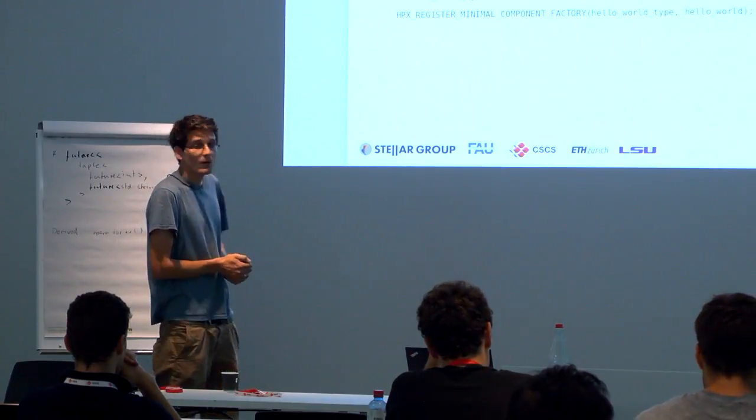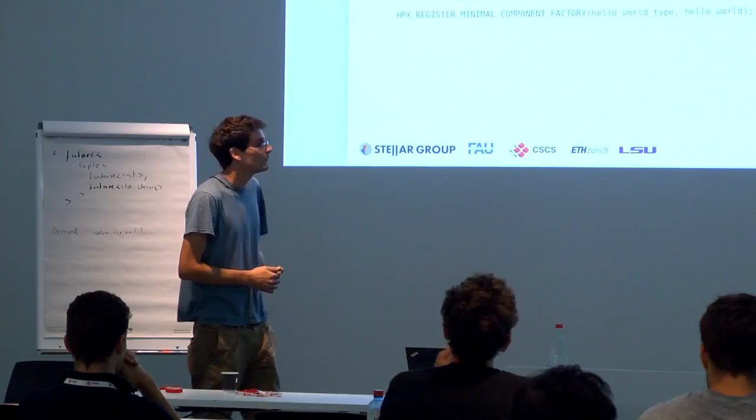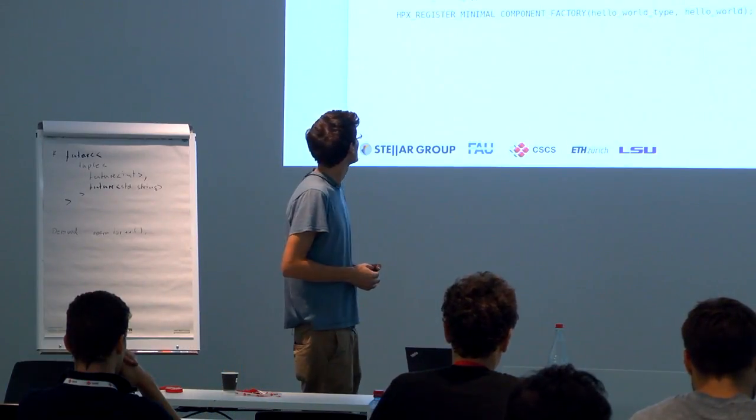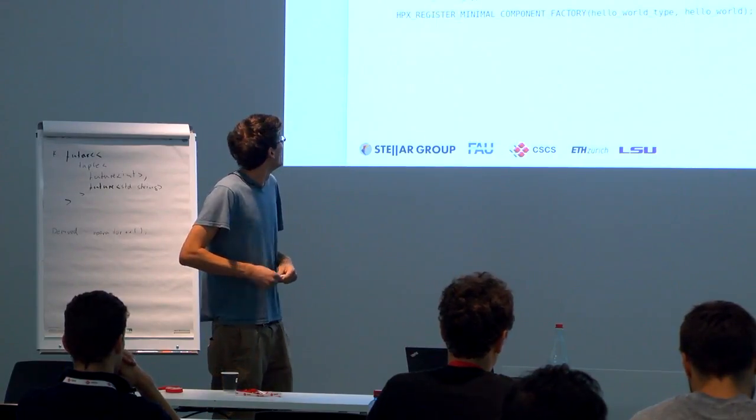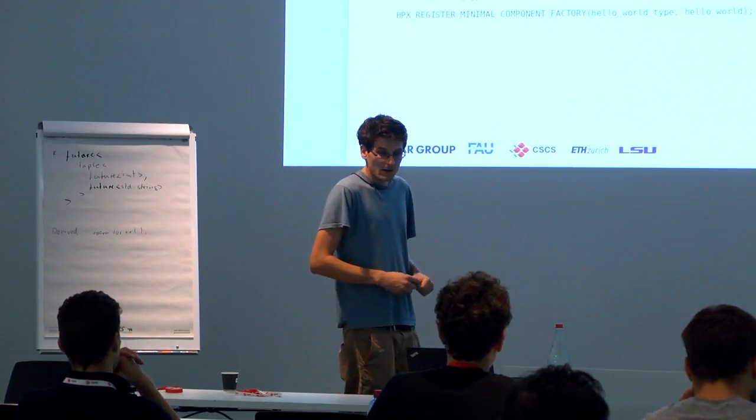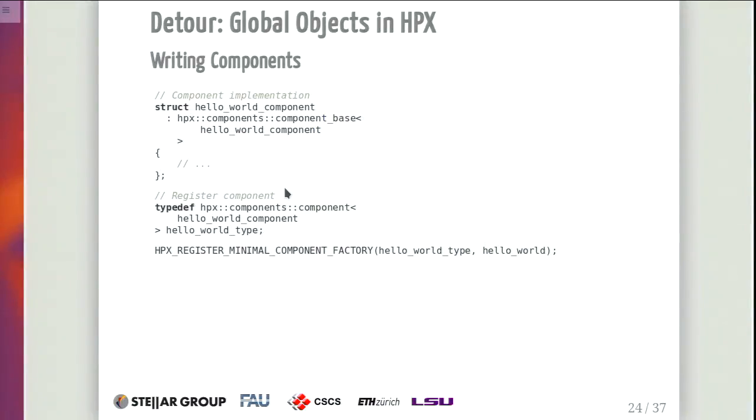After we defined our component and defined the actions that we want to expose for that component, we need to register the component to the runtime. The reason for that is that components are created by using a factory. Okay, so you have to register the type to the factory so that you instantiate a component on a remote locality. You only give it the ID of the component, and then the correct class will get created using a factory utility.